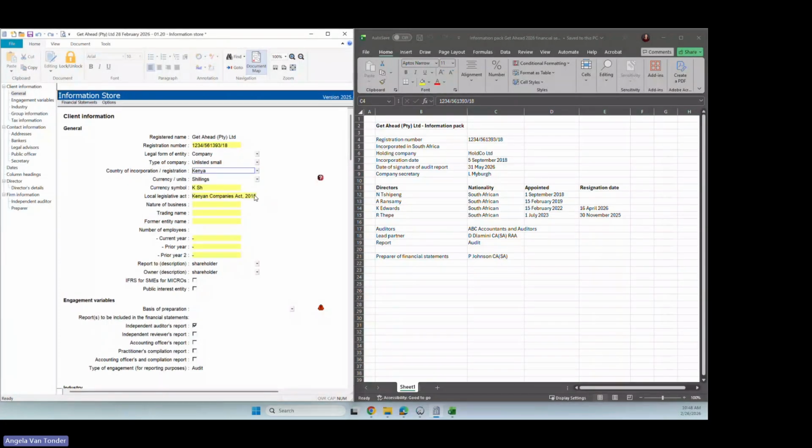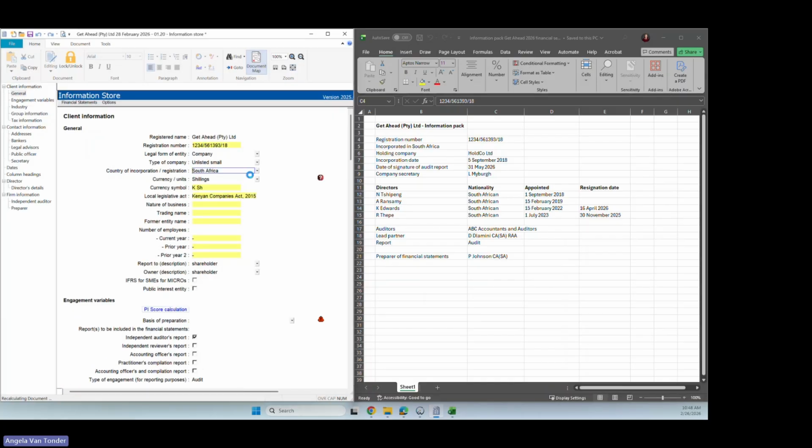You see, here it knows it's the Kenyan Companies Act and it works with shillings. If that's not your actual presentation currency, you can still change it in the drop down. So you might say, okay, although we're in Kenya, we actually present in US dollars, and then you would change it here. Okay, I'm just going to go back to South Africa. It should be on the top of our list. Okay, so you can see how the drop downs work.